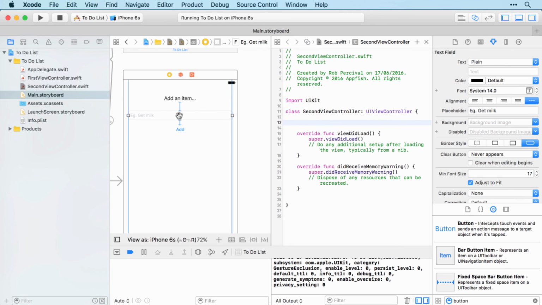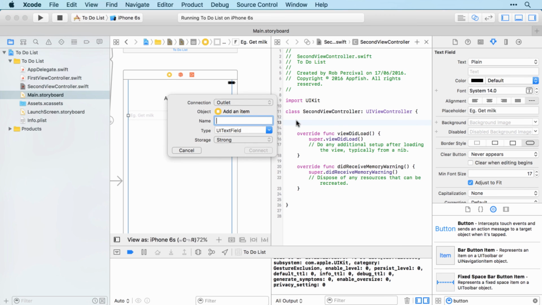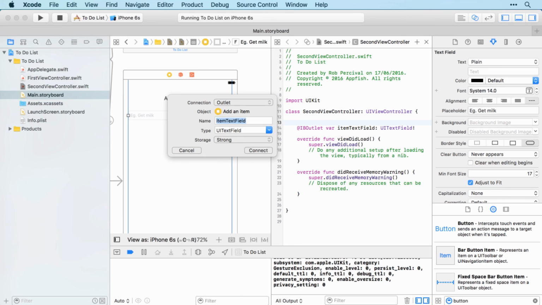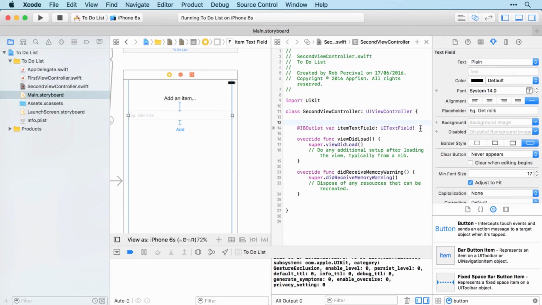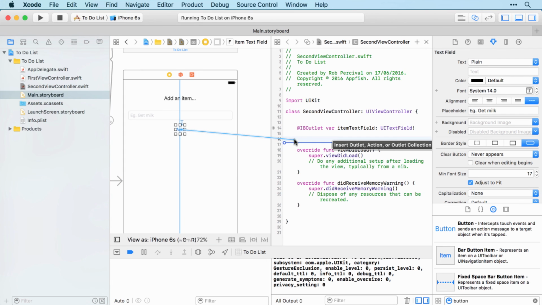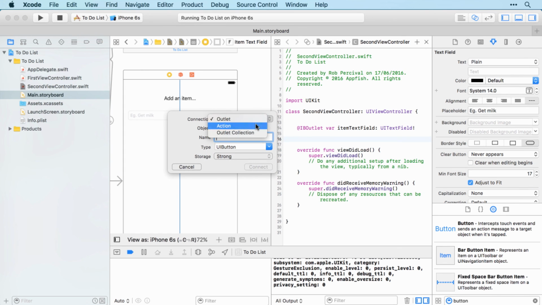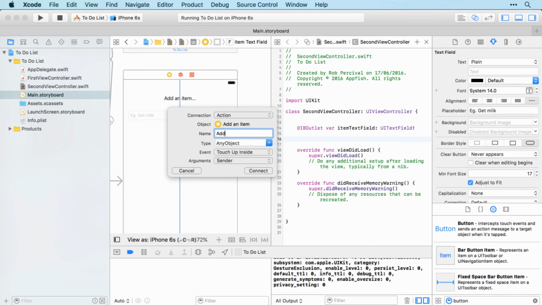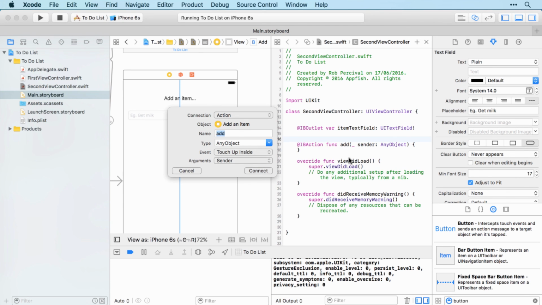So the only ones we really care about are the item text field. So I'll just create an outlet for that, and then we'll need an action for add. Just make it that lowercase.